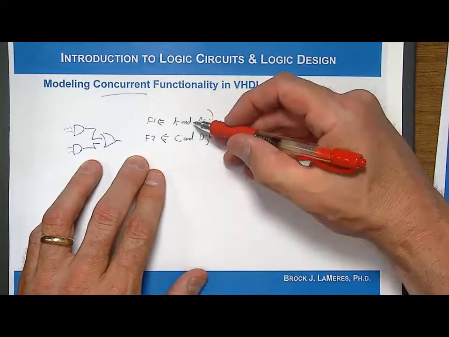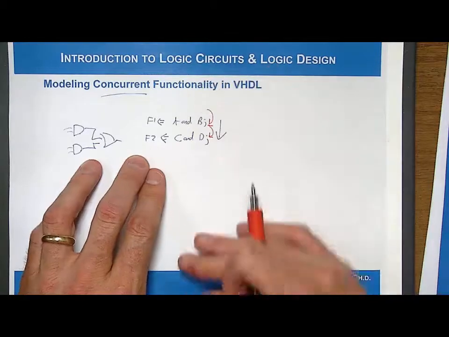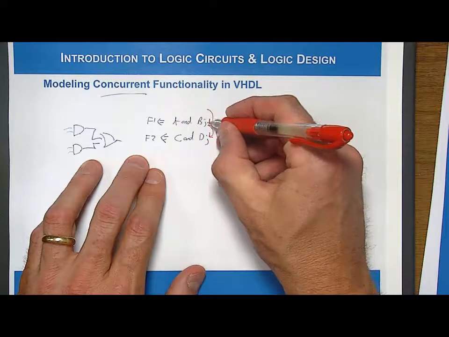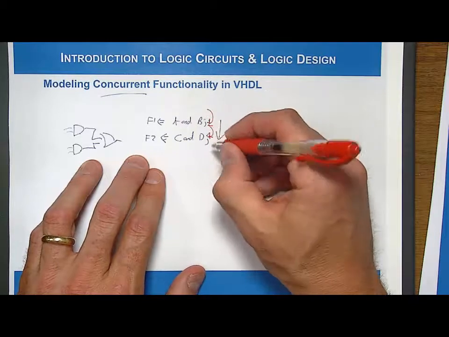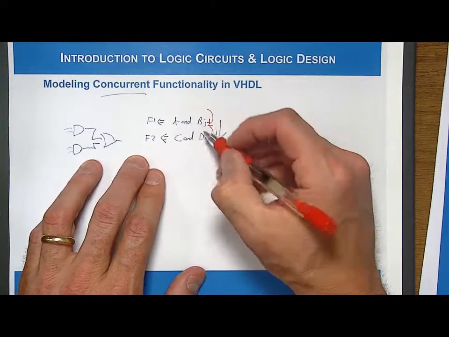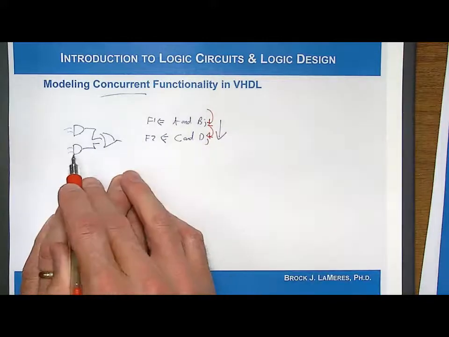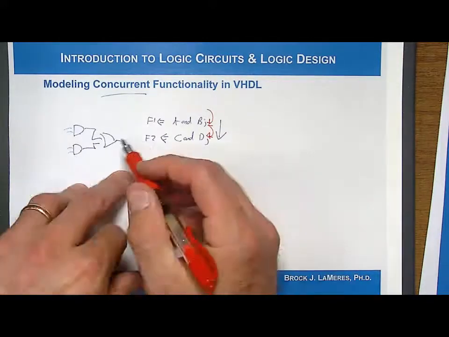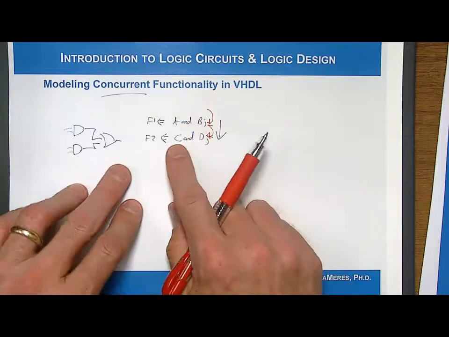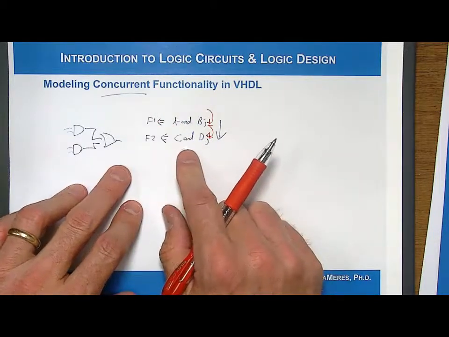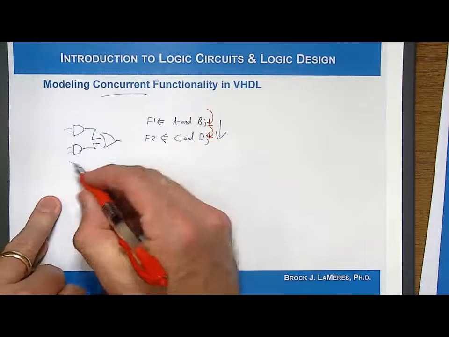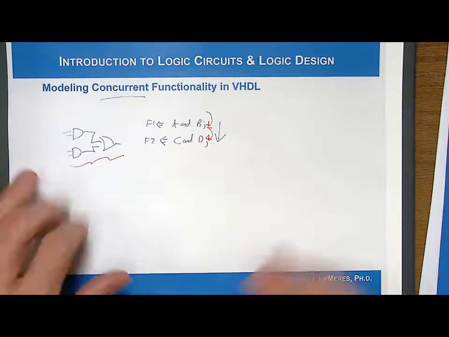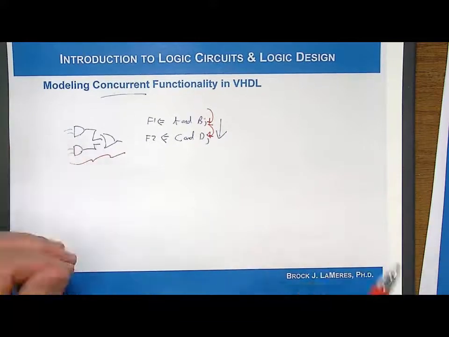You list these and it is all read into the compiler, and it is then simulated as if these two are identical to each other. And it also will be synthesized as two independent computations, or two independent operations. So that's what concurrency means. And concurrency is important when you're modeling combinational logic circuitry, because we need different operations to occur independent of each other and at the same time.